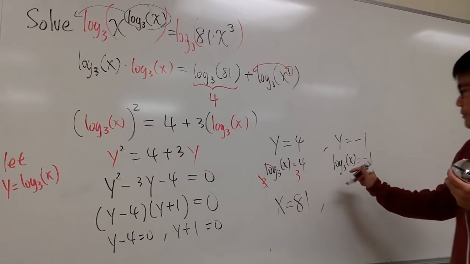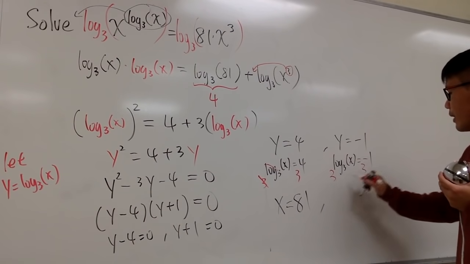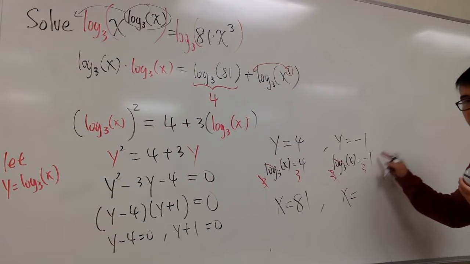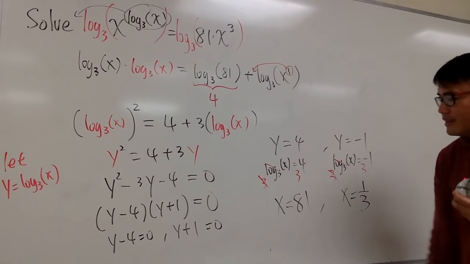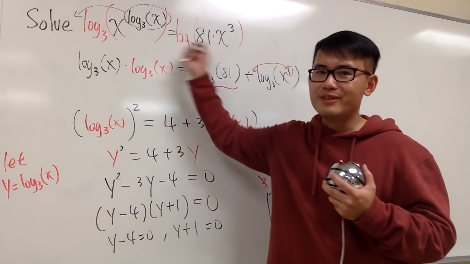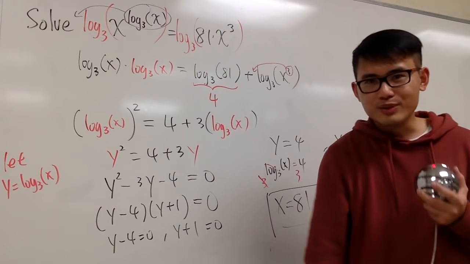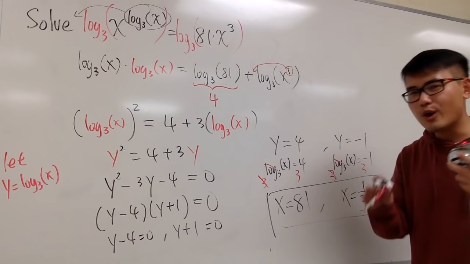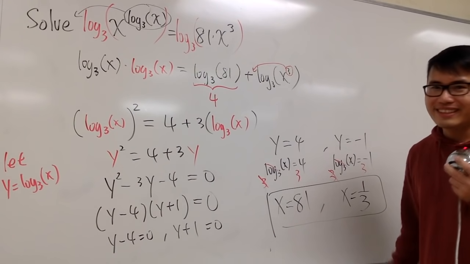Secondly, we do the same thing. 3 to this power and 3 to that power, cancel. So, x equals to 3 to the negative 1, which you know is 1 over 3. And you should also check this answer. It will work as well. This is really nice. This is a so well-designed equation. I love it.